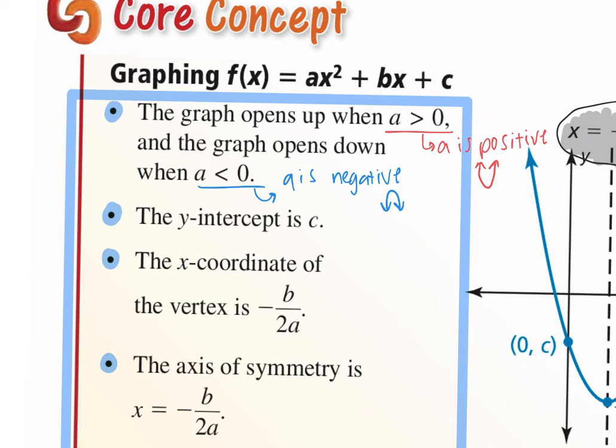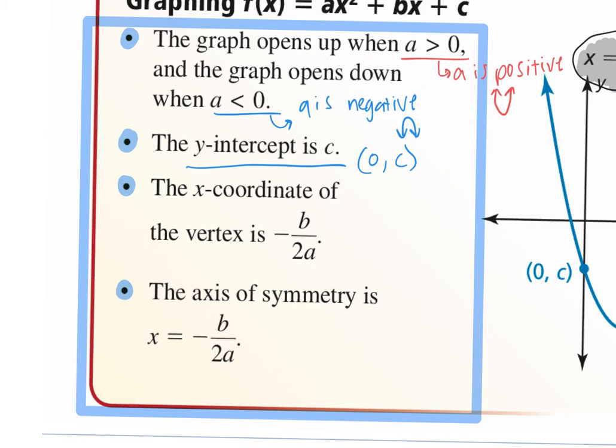Now, in the past, where we had a C value, this C value, (0, c), was your vertex. When you introduce this B value, you're moving away from the y-axis, so your vertex is no longer on the y-axis. So your y-intercept is going to be c, where you cross the y-axis, and more specifically, (0, c). Make sure you write that in there. Your C value you can use to find your y-intercept. Your x-coordinate of the vertex is going to be negative b over 2a, and the axis of symmetry is also x equals negative b over 2a. Highlight both of those.